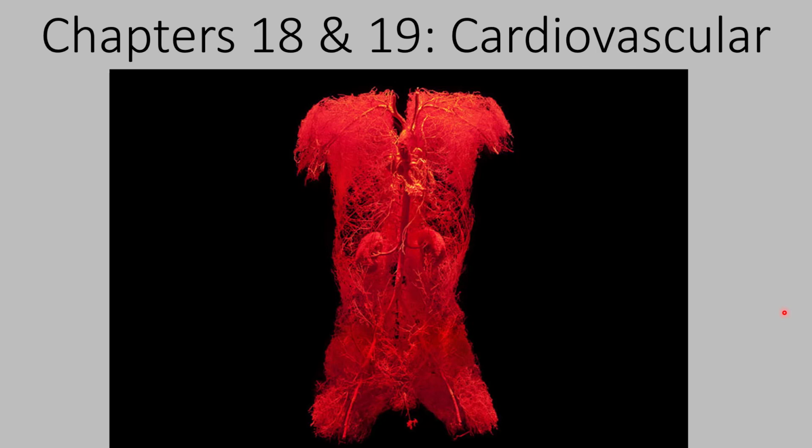Hi everyone, welcome back to more coverage of the cardiovascular system. In the previous lecture, we learned about the anatomy of the heart and just a little bit about what is happening inside the chambers and the great vessels of the heart, and that was laying the foundation for what we're going to be learning today, and that is the path of blood through the major circuits of the body.